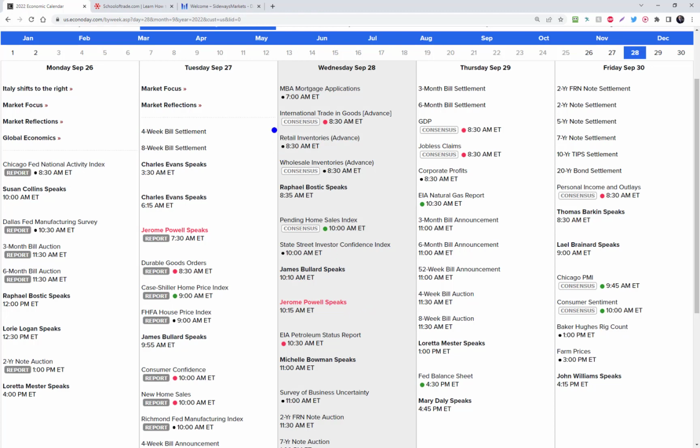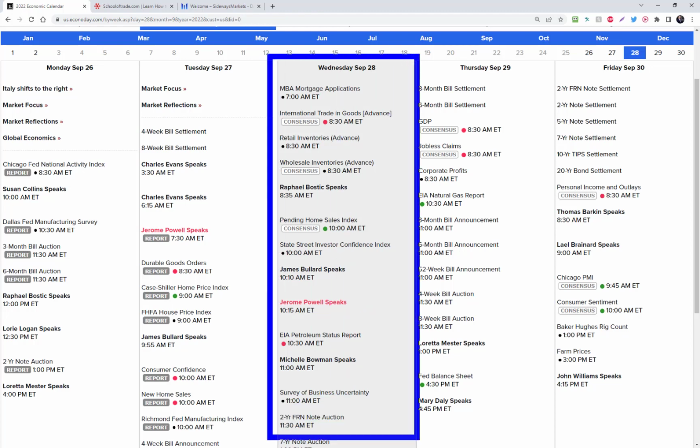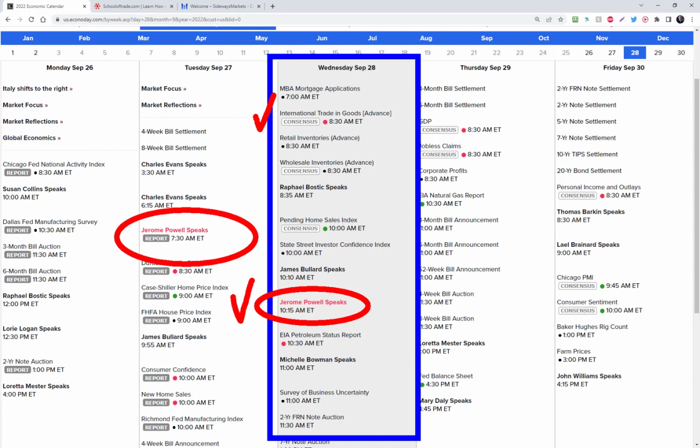Looking at the news for tomorrow, not a lot of major news for us to worry about. We pretty much have just a bunch of minor stuff. I wouldn't worry too much about the international trade number. We got Powell back tomorrow. That's probably the big news of the day from Jerome Powell. Like I mentioned last night, I don't expect Powell to really shake things up too much, but you do have to be aware that anytime the head of the Fed speaks, the markets will likely listen. So we may get a bit of a pause around 10 o'clock to 10:30 tomorrow.